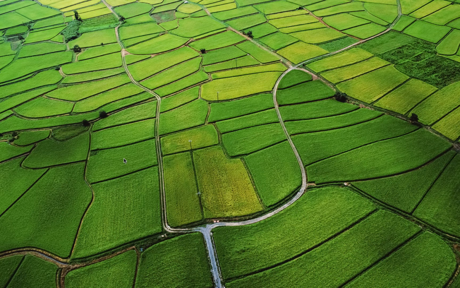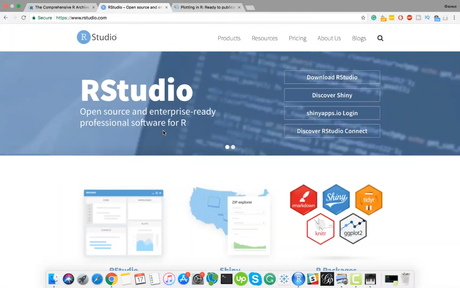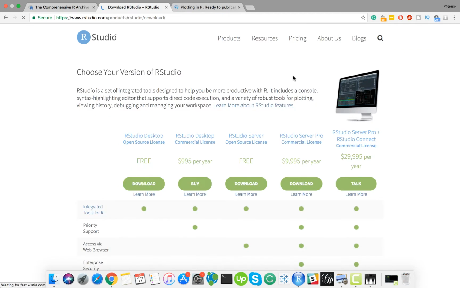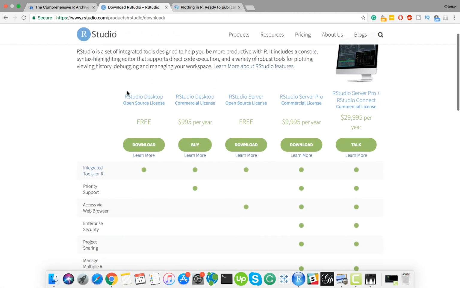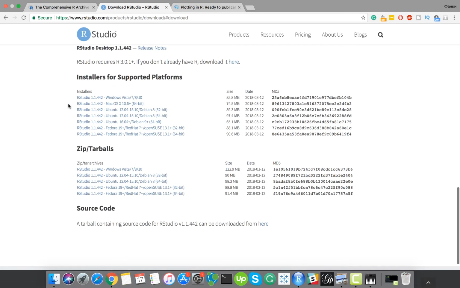Let's move to RStudio. Let's open rstudio.com and click download RStudio. There are a few versions of RStudio. For our needs, we just need RStudio Desktop, Open Source license. So click download or scroll down.